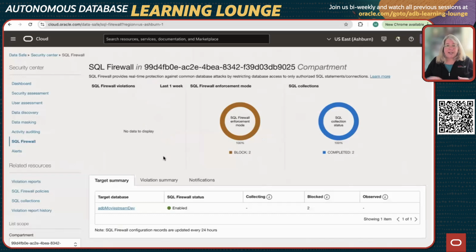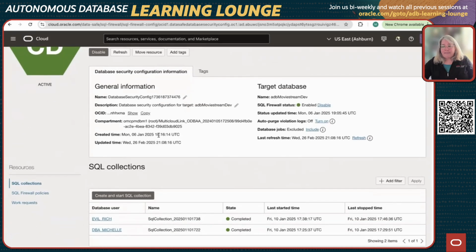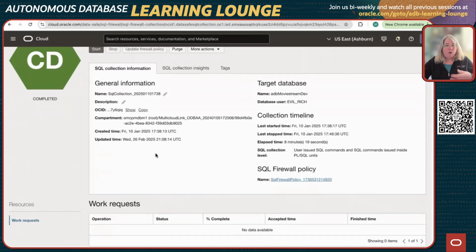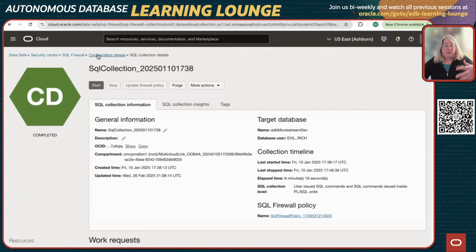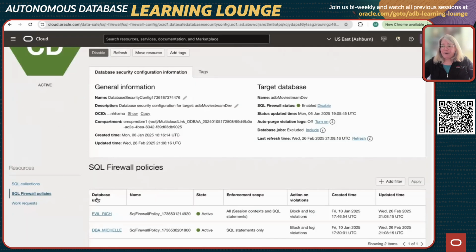But let's take a quick look at the SQL Firewall. And the good news is I didn't have any violations in the last week, so I'm not scrambling around to figure out what happened here. But I can go in and also start to create policies, and it makes it easy to disable and collect that information. I have different policies based on different users that might be coming in or different things that I'm trying to prevent from happening against my database. So you can actually see these different policies that you have. You can create that collection of SQL that's coming through. I wanted to go to firewall policies.